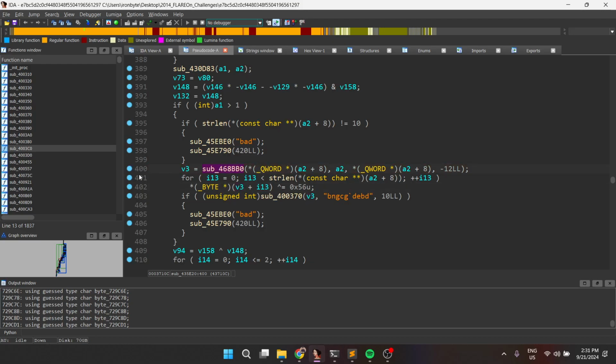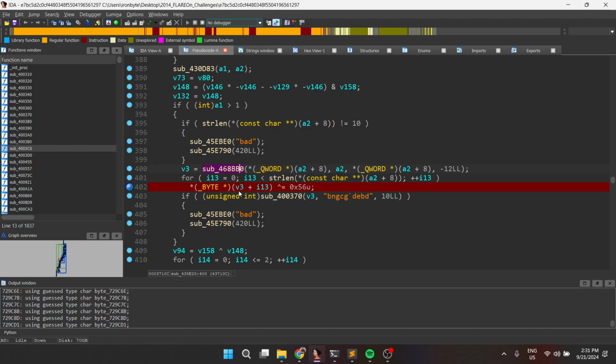To set a breakpoint in IDA Pro, you can simply go in here and set a breakpoint. I will show you how to set up the debugger and all of that. But we have to set a breakpoint in here and check if v3 has the same values, or we can just check it in here. So we have two ways. We have to set a breakpoint either on this line or on this line. But we can simply set a breakpoint on this line, so it's okay.